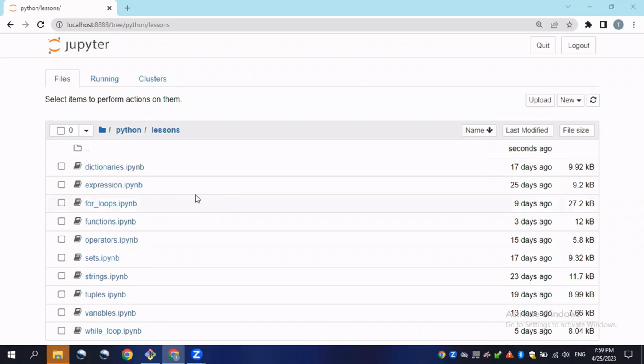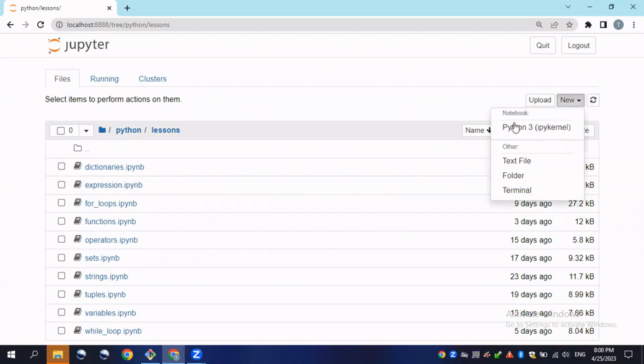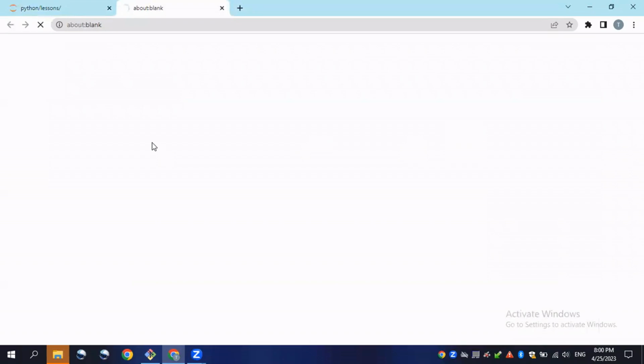Hi guys, we have already covered the basic functions, and in this lesson we are going to learn the lambda function, which is a very useful tool while working with pandas or numpy libraries of Python. Let's first create the Python new file and call it lambda, and then we will explain them.